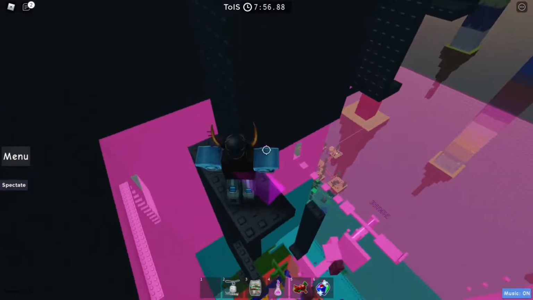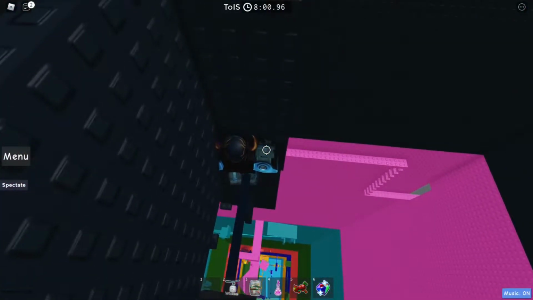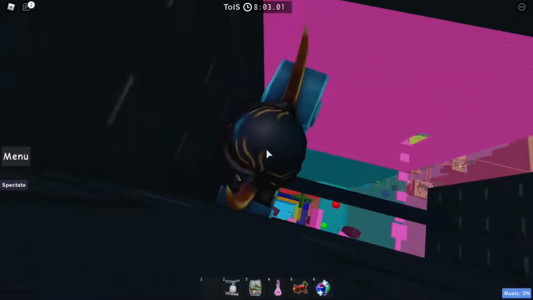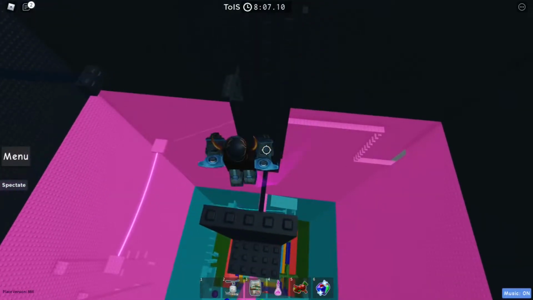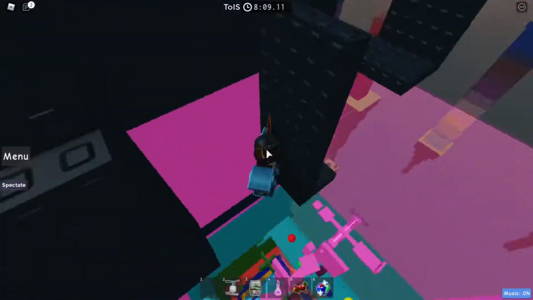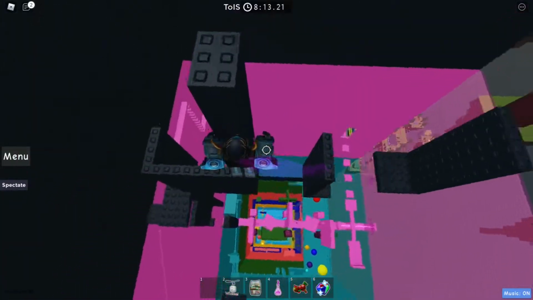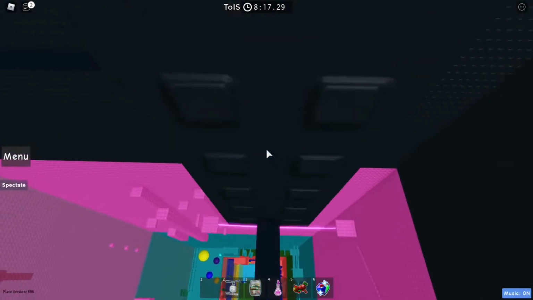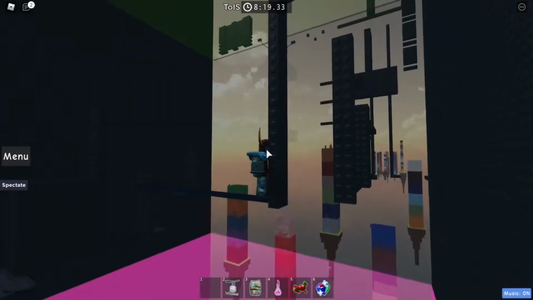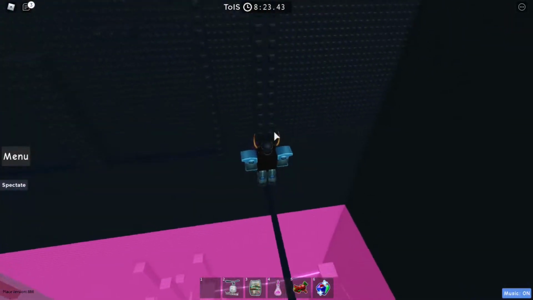Oh, yeah, this is a pretty hard section. So what the? Turn your brightness up on your computer or your iPad or your phone or your television, your Xbox, your Samsung smart fridge, whatever you use to play JToH. And oh yeah, so there's a semi-invisible platform back there that you can use to skip.